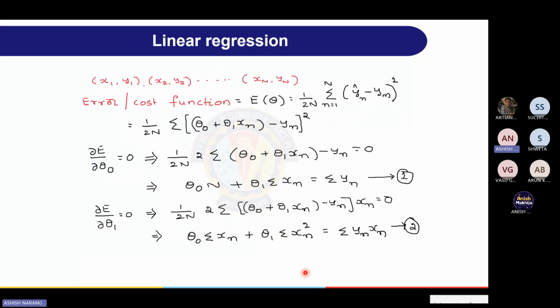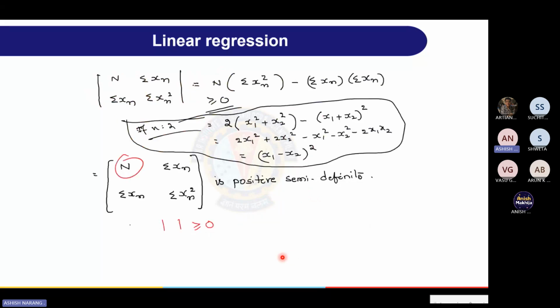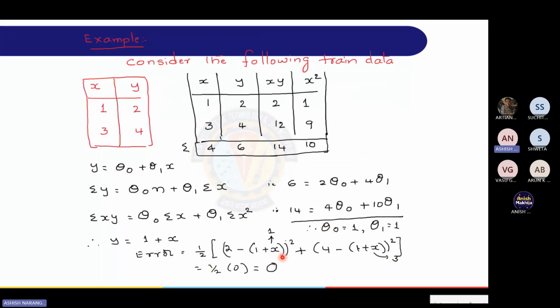So this is a little bit of expansion of this. These are my points, this is my cost function, this is how I represent it, and I'm taking these partial derivatives, and then the Hermitian matrix, which is positive semi-definite, will also come in this form. Consider the following same training data. They have done this portion and are calculating the errors, and directly you can solve these two equations to get theta 0 and theta 1.